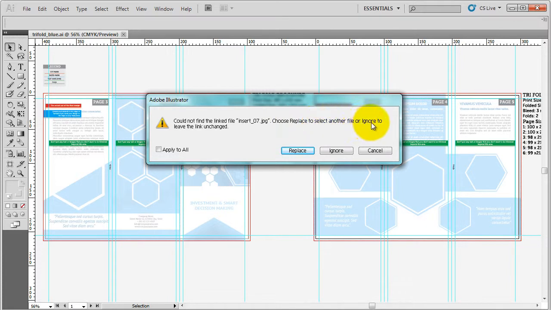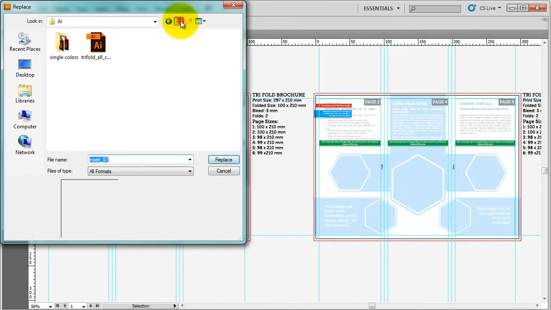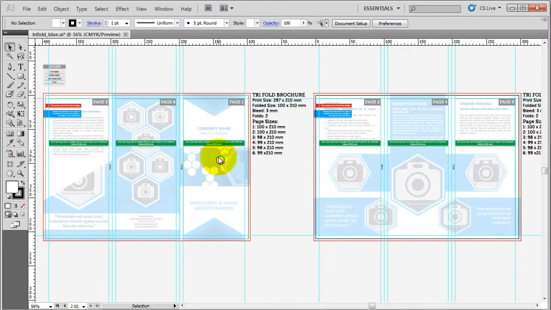Choose replace to select another file, or ignore to leave the link unchanged. We're going to choose apply to all and go to replace. Then you find the dummy images, insert 07, and choose the replace file. Once you replace the first file, it will automatically replace all the rest of them in this template. Okay, so now we have all of our dummy images set up.